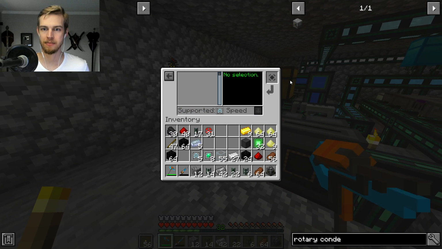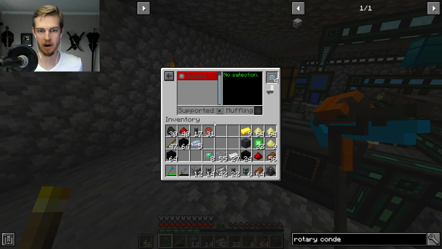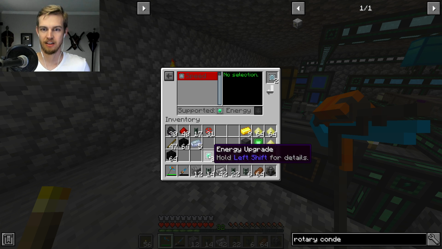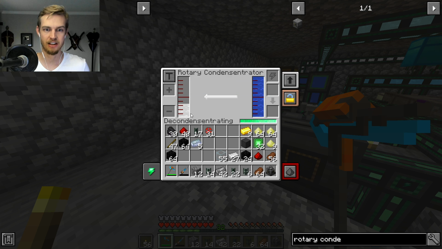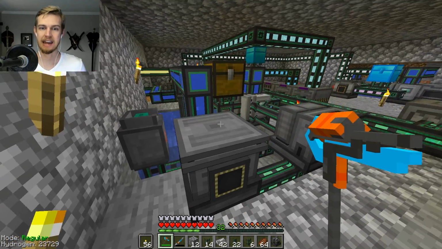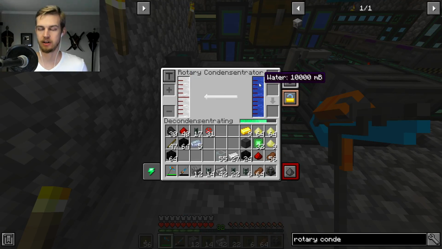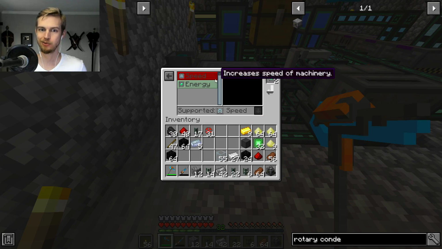Let's just slap them down into here real quick. We're gonna do the speed first, because it's a smaller stack, and then we'll do the energy after that. And energy efficiency, huzzah! So look at that, water vapor is just completely maxing out. And then, hey, if we were to take away this pipe, we could actually reverse water vapor back into water. It's pretty sweet. It is actually really, really cool.